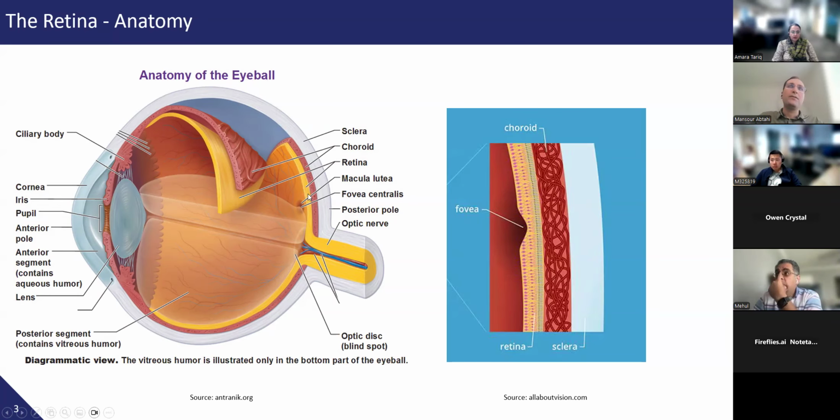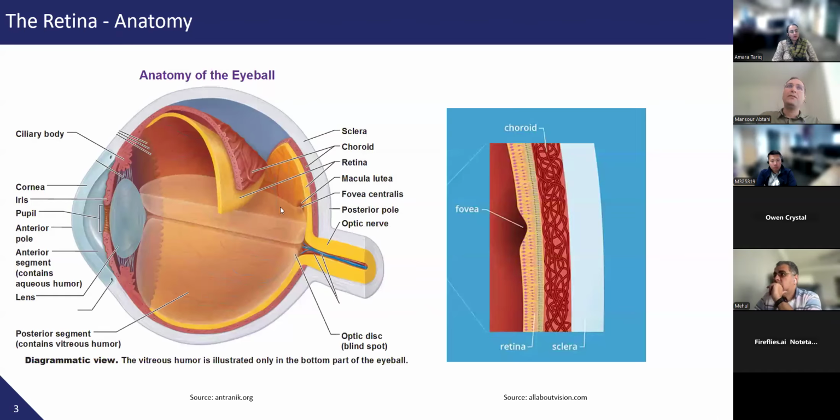It has different types of neural cells, and all of the neural cells send signals to the brain using the optic nerve. The vessels in the retina originate from the optic nerve and spread through the retina to supply the neural cells in different regions of the retina.